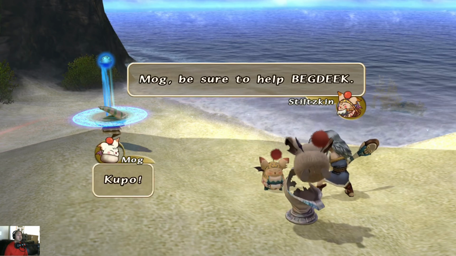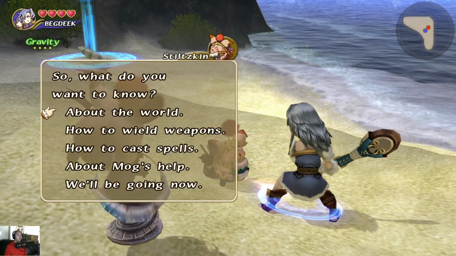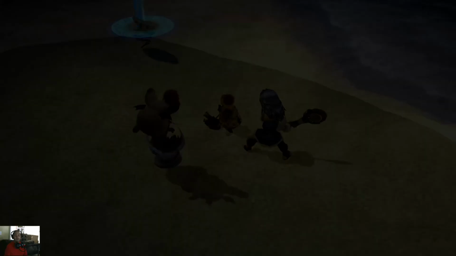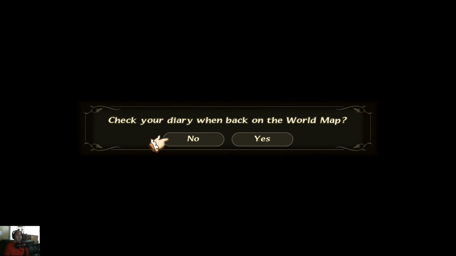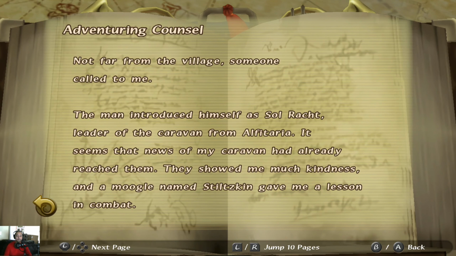Mog, be sure to help out. Oh, goodbye. I see. Oh, you were leaving already? You bet. Check your diary when back on the caravan? Yeah, sure, I guess. Unless I'm writing some juicy secrets in there. Then please don't check that. Don't read that. You don't know who I have a crush on. Matcha tea, it's who I have a crush on.